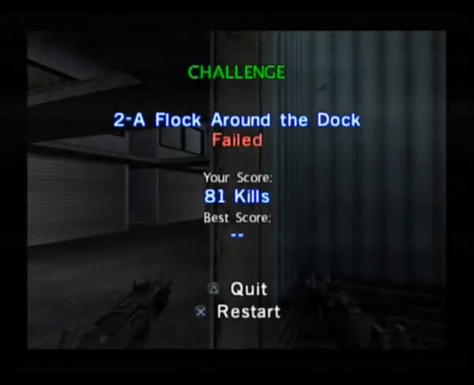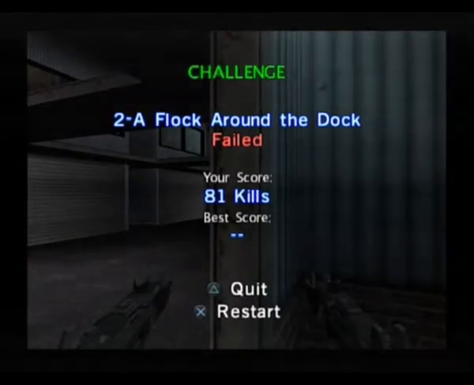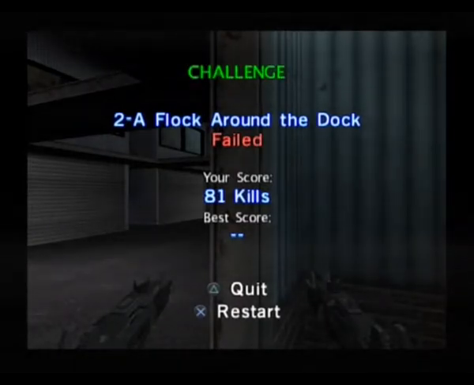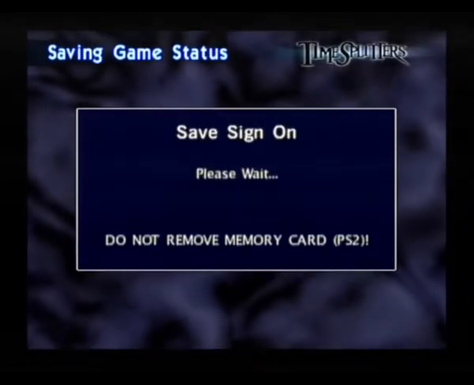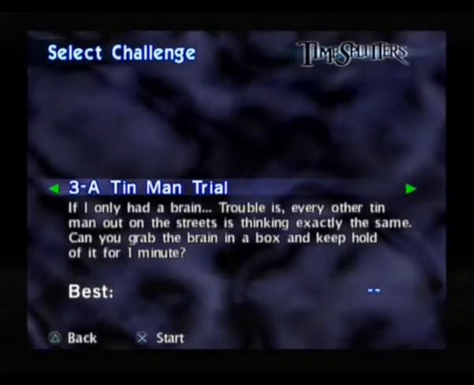There we go, 81 kills, so I wouldn't say that's nearly enough, and I'm once again doubtful I'm going to do that and get to challenge 2B, so I'm afraid back to the menu with us, and we're going to try challenge 3A, which I'm also going to fail. Update save game data, why not? And finally, Tin Man Trial.